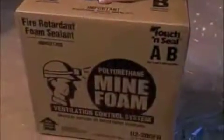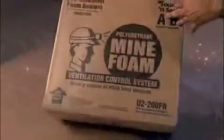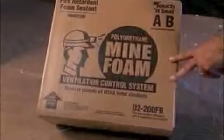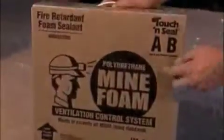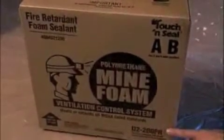This is the Touch and Seal Mind Foam two-component system. Some features and benefits of the package are a triple wall, heavy-duty, wax-coated carton that is highly water resistant, and a great benefit particularly in wet mines and where you have exposure to a lot of water and moisture. This is a two-component system with an A and B canister inside. It is fire retardant, and it meets or exceeds all MSHA specifications and standards.